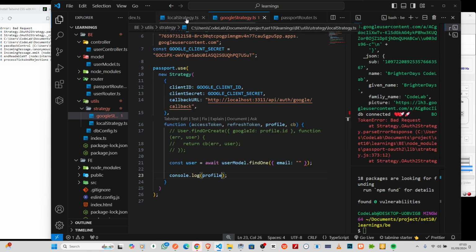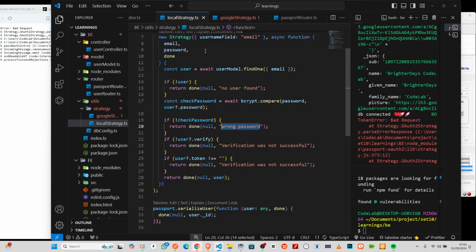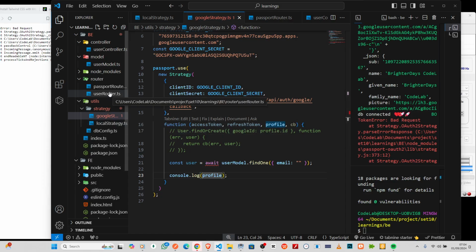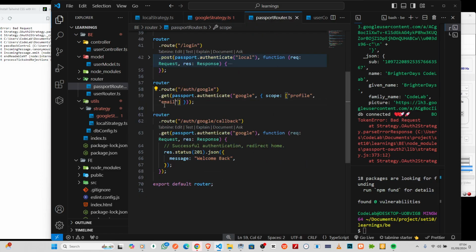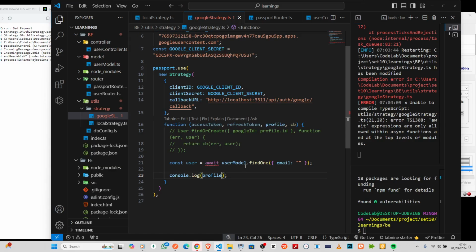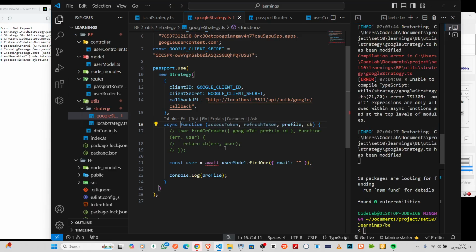Why? Because we don't pass this here, our Google. Did I delete? Let me come back to this our routes, passport route. So we don't pass this email here. For us to pass email there, everything should be fine, right? So let me come and okay. I'm calling await here, but I didn't pass async. So make sure you call async for this thing to work fine.